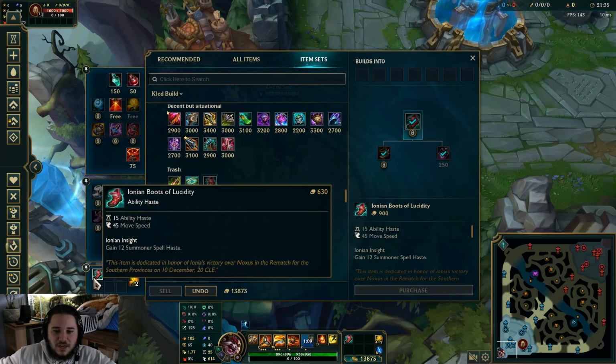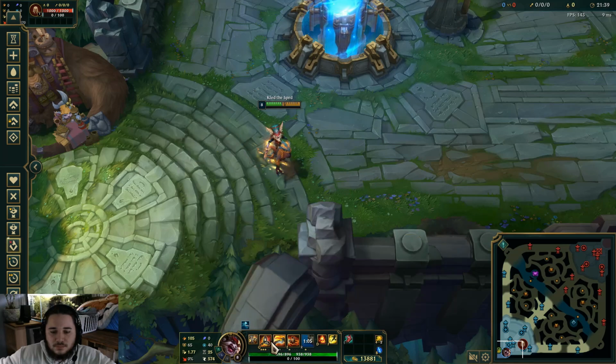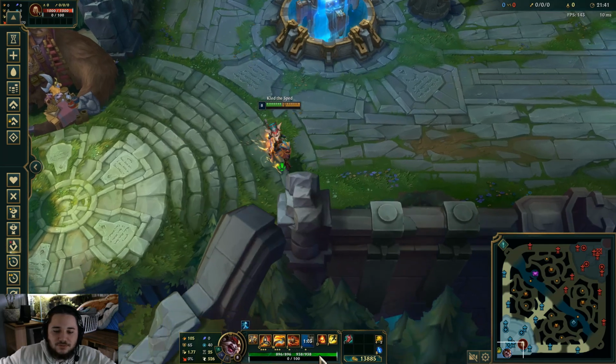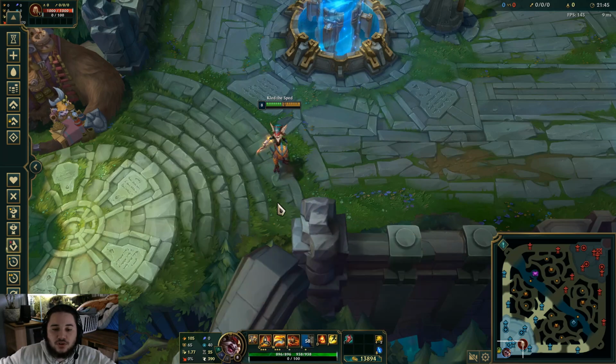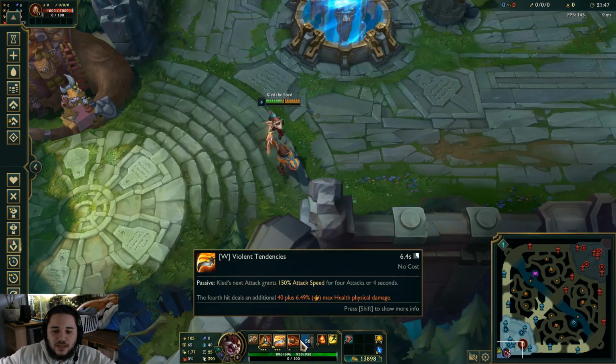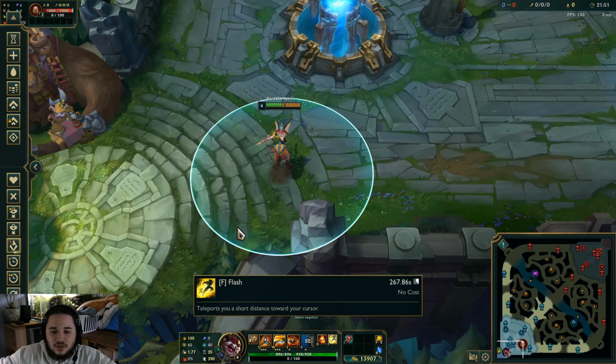Same with Ionian Boots. I would never pay the gold for 15 haste. I don't see haste as much value on Kled, even though he does have fairly long cooldowns, at least early anyway. And obviously he's manaless, so you can just spam him as much as you want.